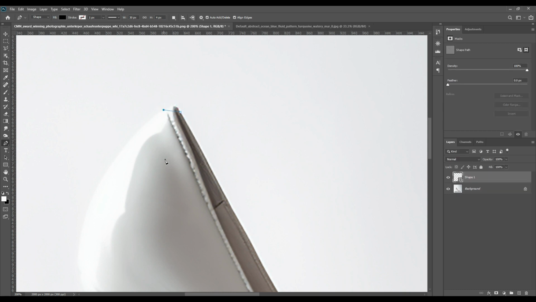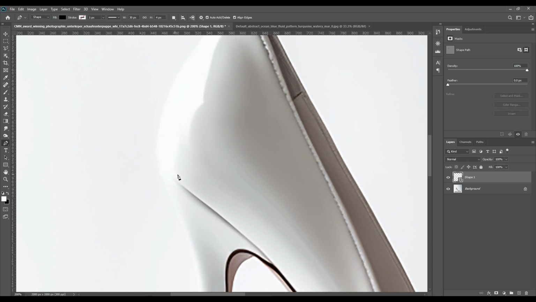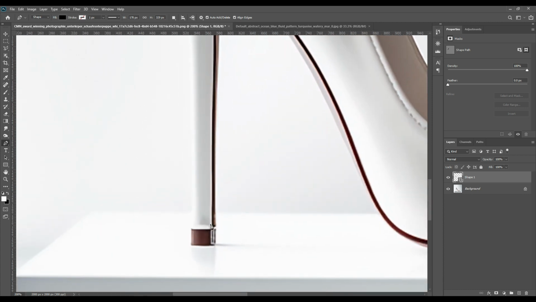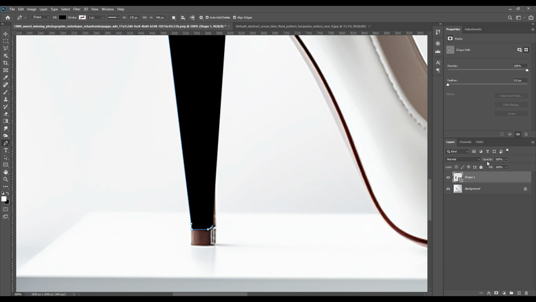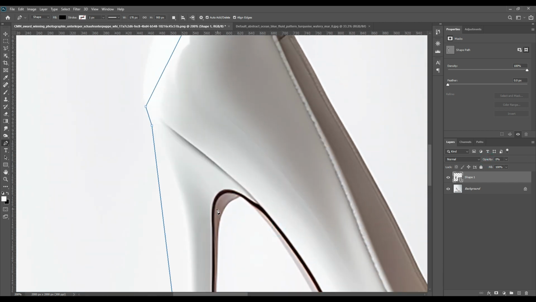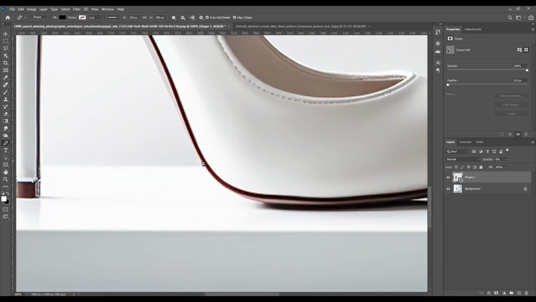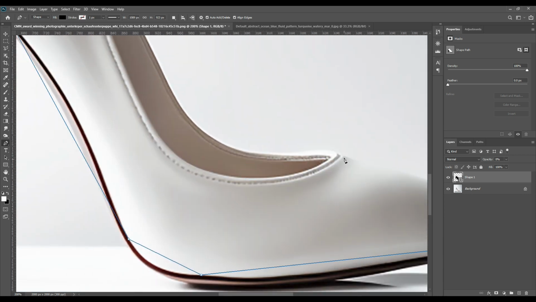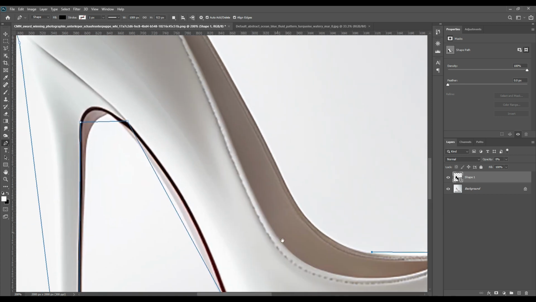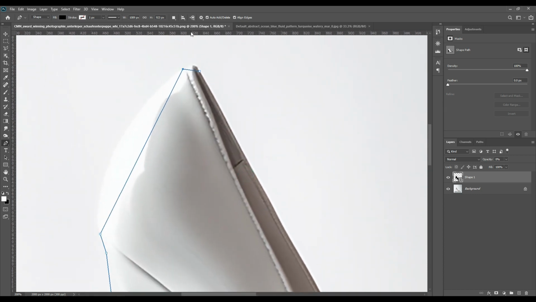By pressing Ctrl+, we will zoom in the picture, and then we will take the pen tool and select these points roughly. Select the shoe. As you know, the pen tool doesn't really select the curves. We will just leave them. Later on, we will select the curves with the Add Anchor Point tool and make them prominent. With the pen tool, we'll just make a rough outline of the shoe.